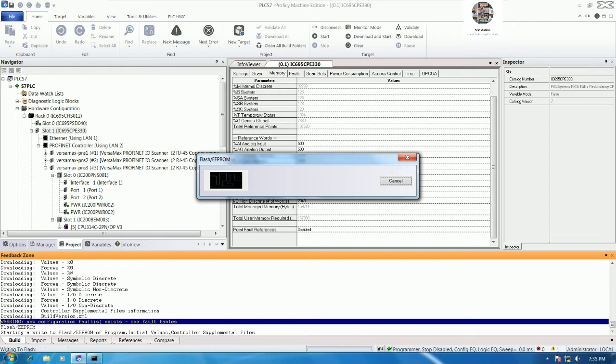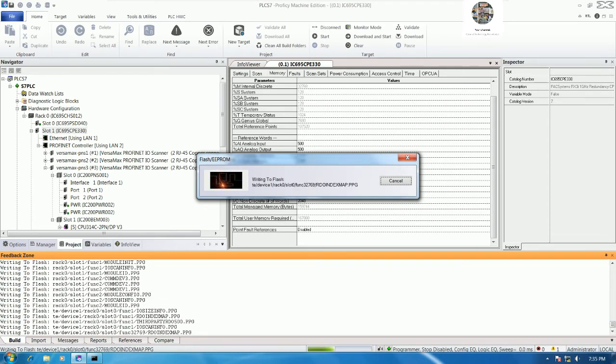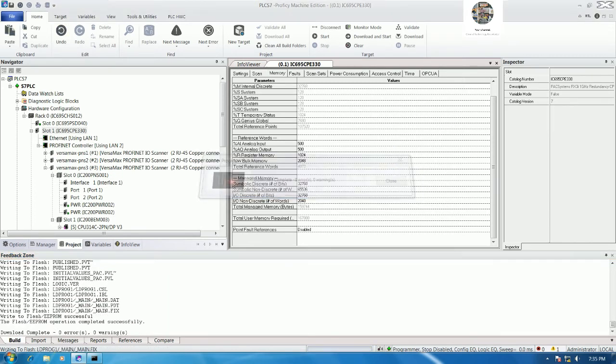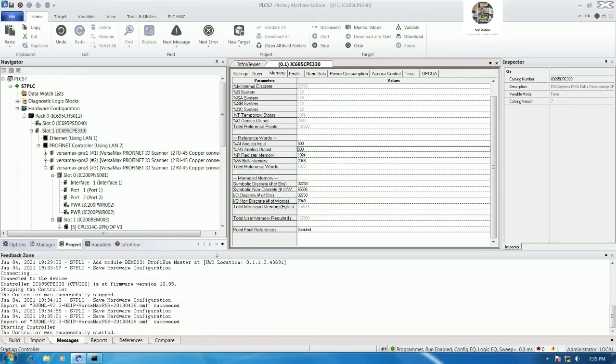After download, we will set the name of the Profinet again, one by one. Okay, so I will start the CPU. Yes.